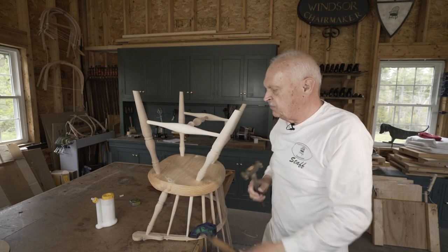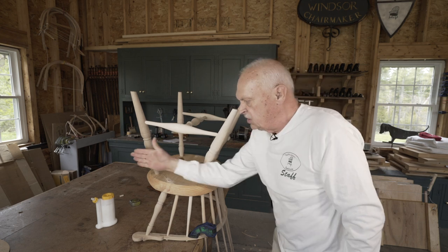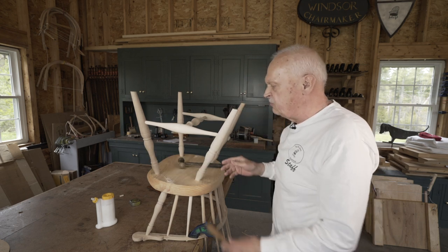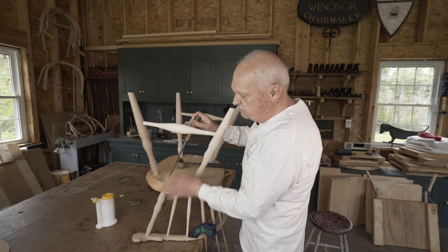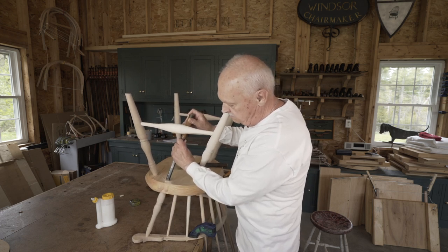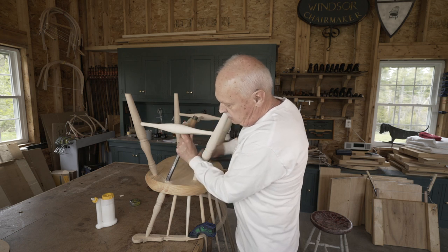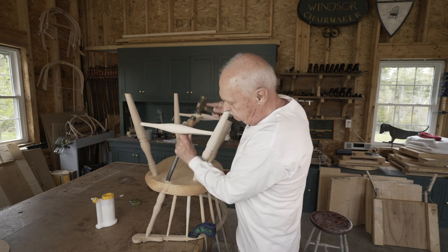And once again, our wedges have to be at a right angle to the grain of the seat. So the wedges are going to go front to back. Turn them, and you have a really good chance of splitting your seat right there. And down the axis of the stump.